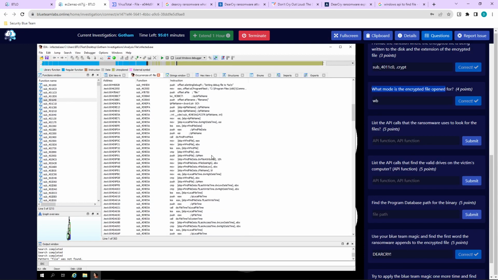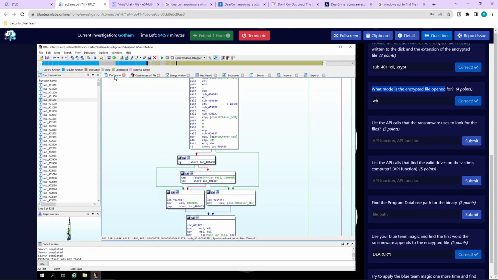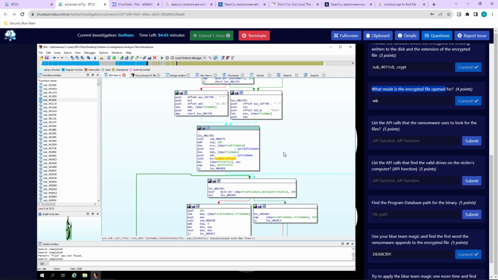Find file data. I'm just going to go back to this. And then I don't want to find all occurrences. Let's go find first file. Okay. So find first file A.